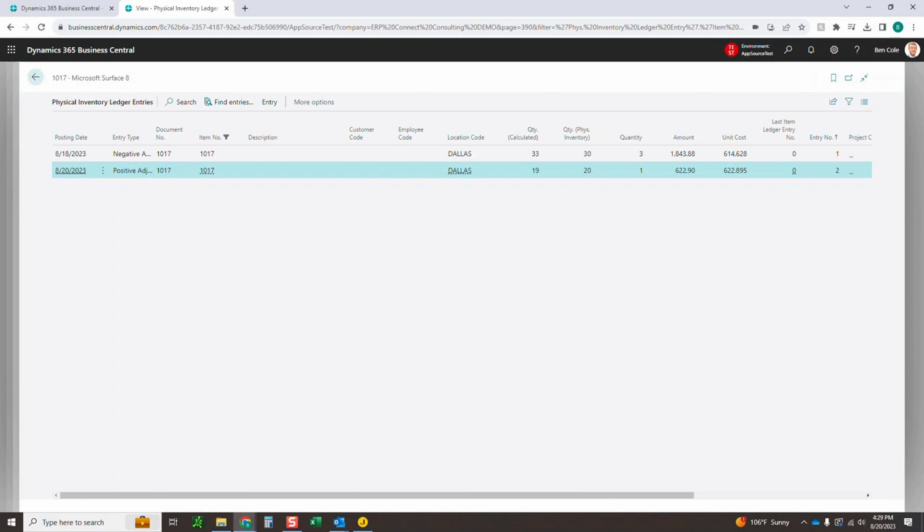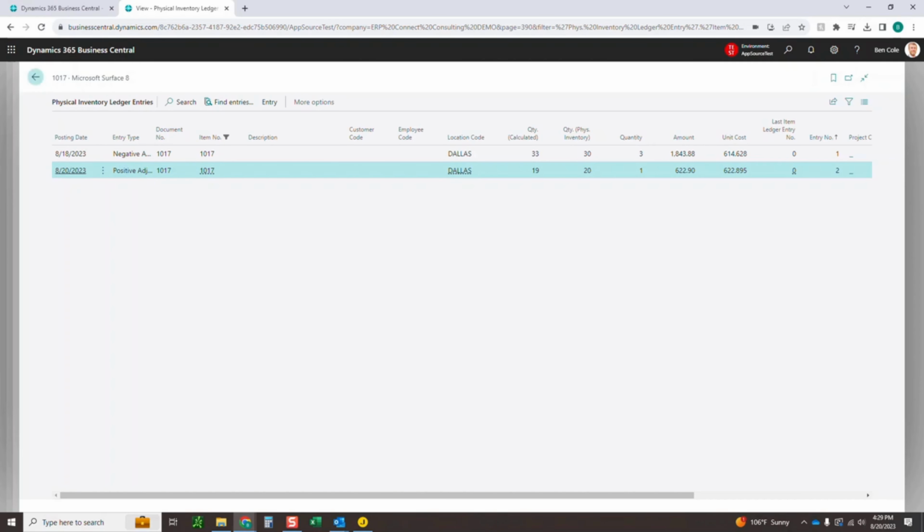And we're kind of mimicking that out-of-box process of generating the physical journal, counting it, printing the sheet, copying the number, coming in, entering it, previewing it, and posting it. You don't have to do all that. Now you can just grab your tablet or your phone, do it on the fly ad hoc, go over to the shelf that it's on, type it in like we just saw, and our little screen there is creating all of that behind the scenes for you, just like Business Central would do on adjusting inventory out of box. So that is the cycle count.